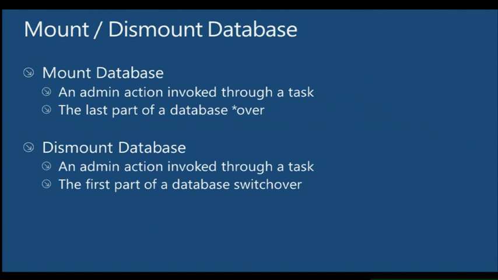The mount database can be the action that is invoked by the administrator. You can go and right-click on a database and say mount database. You will, at that point, be talking to Active Manager, and Active Manager will invoke the dismount command and also do that as part of the database starover. Dismount database is going to be the first part of a database switchover. It's not going to be a starover because a dismount is not something that happens in a failover scenario. So that's switchovers only. Failovers are the unexpected failures. They don't involve graceful dismounts.